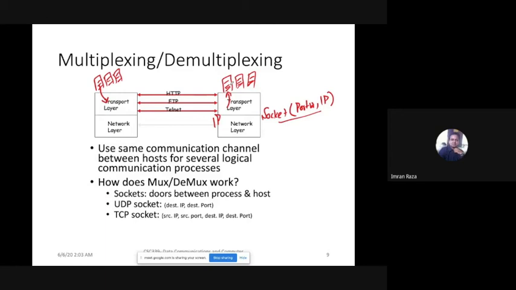Yes, you're right. Because TCP is connection oriented. By saying connection oriented, it means we'll be having acknowledgements. So when I'm sending data to the destination machine, it will send me an acknowledgement to confirm that the data has been received by the destination machine, right? So in order to ensure the reliability, I also need to identify the source IP address and source process address, in addition to the destination IP address and destination port number.